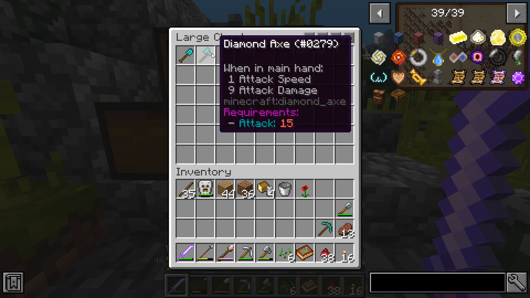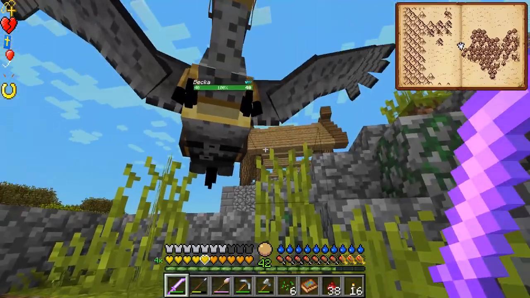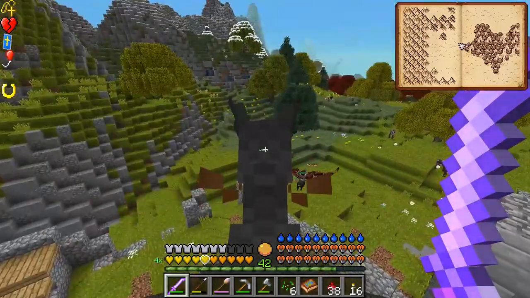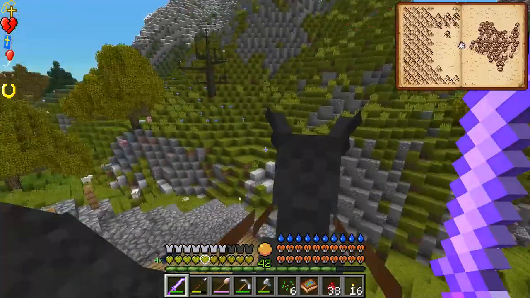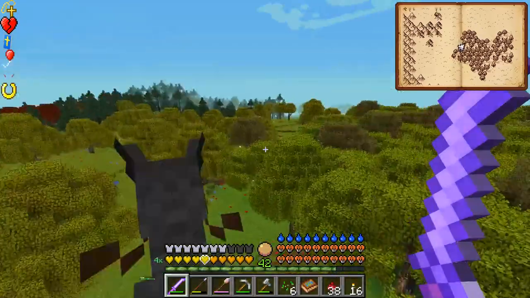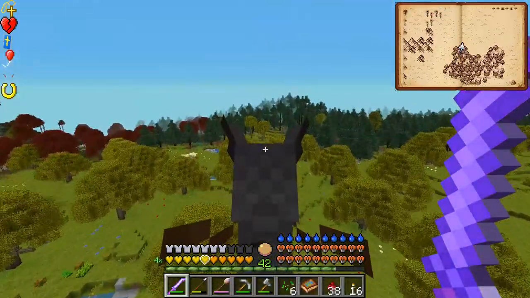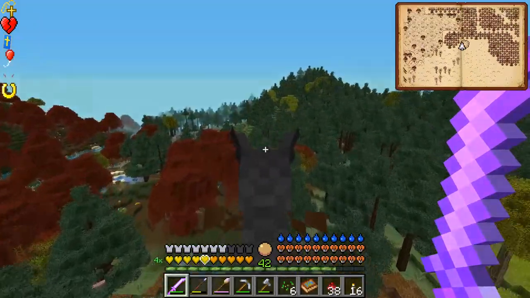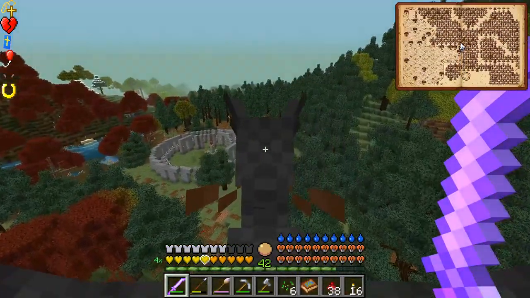Oh wow, diamond pickaxe, diamond axe, and a diamond sword. Not even that good, really, compared to some of the other stuff we get. Oh boy, we got poisoned. Alright, well, you know what? Let's leave the hydra alone for the time being. I still want to find a friendly village.